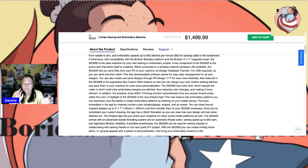But to me, the color sort is a nice added feature to the machine, but it's not something that you can't get somewhere else. Okay, so even though the SE1900 doesn't have the color sort, I can always do the color sort using my embroidery software. So I'm kind of like, okay, I mean, it's a nice to have.